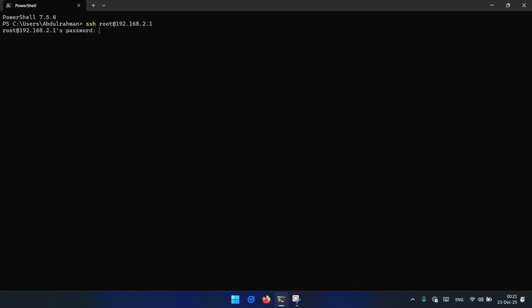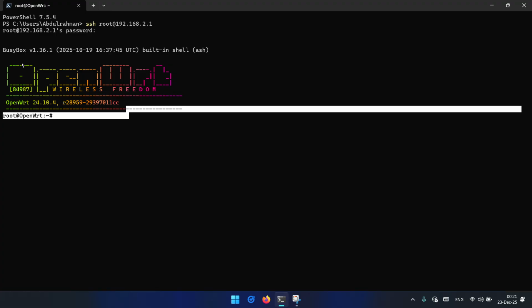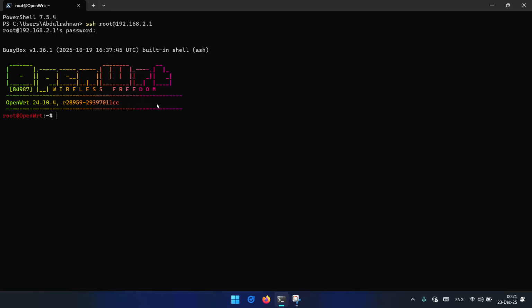I'm going to type in my password. Here we are. People familiar with OpenWRT will even feel confused. The banner is a little bit changed. The color of root at OpenWRT should be white. Now it's red. And there are some numbers here, and you might be familiar with the numbers, the ones that I said at the start of this video. Basically, I just customized everything here and made OpenWRT run as lolcat, so that's why it shows as colors.